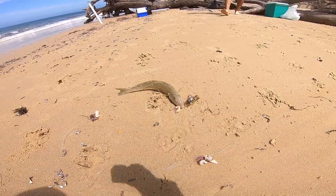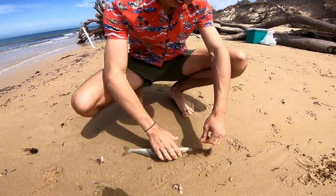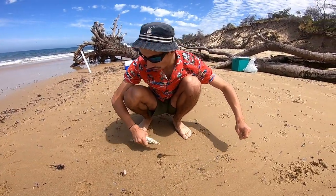I'm releasing that one. No, keep it. I'm releasing it. Mate, keep it, seriously. Nah, it's my first Western Port and my first on the new setup, so I'm going to release it. Alright. Just a good omen. Wow. Oh, we got one. Well done, mate, on the whiting snatcher. Oh, and on my old rig.